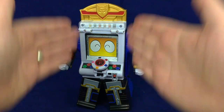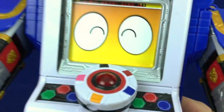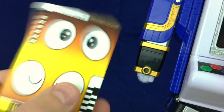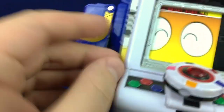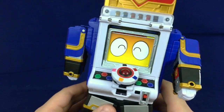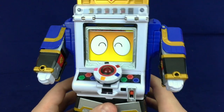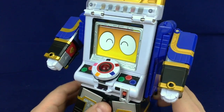Pretty much everything from the center here is the same as the arcade cabinet mode, but he does get that very cute little facial expression card. And it's just ovals, but still, it adds something — I appreciate that. And I think this may actually be one of, if not the only, Super Sentai toy that allows you to change the facial expressions of the figure. And it's a simple but surprisingly clever gimmick.